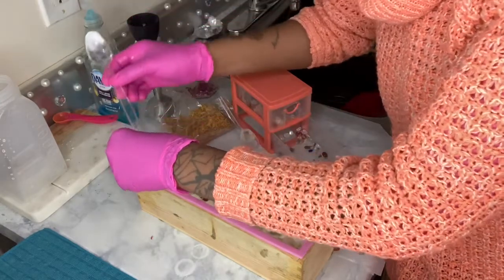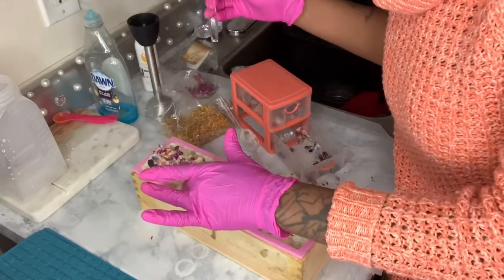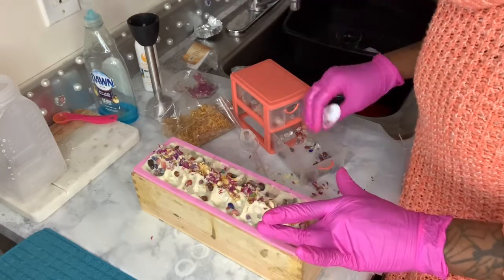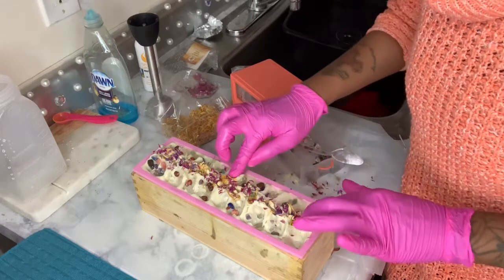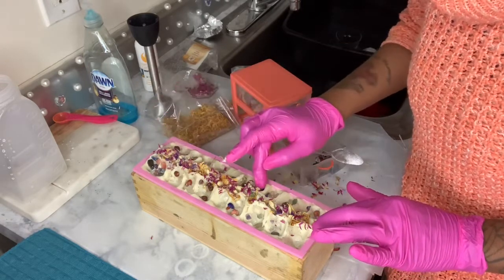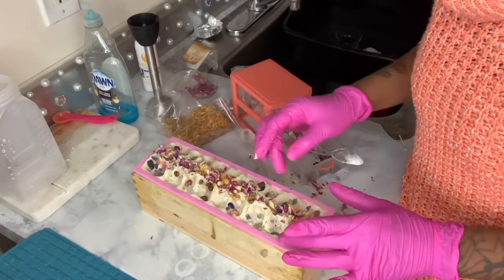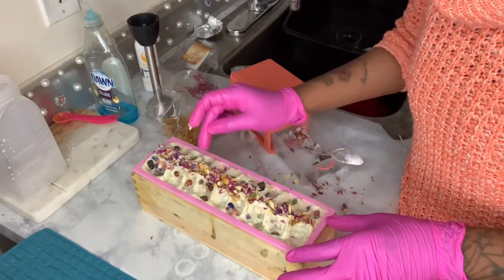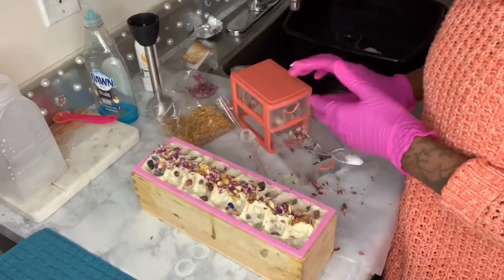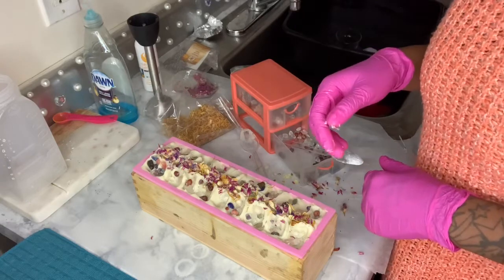Let's see — right here needs more. I did cleanse these crystals before I got them. There were way more than this because I used to make candles with crystals in them. That's it, and we're done. I'll spray it with alcohol and then I'll be back in 18 to 24 hours.